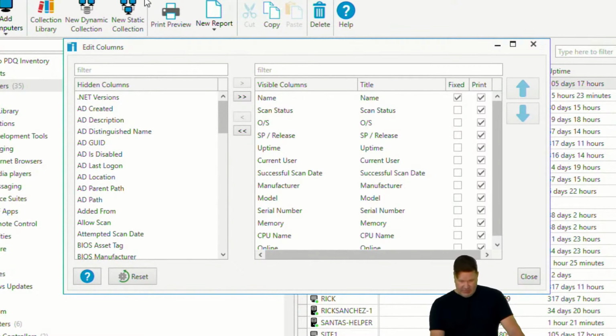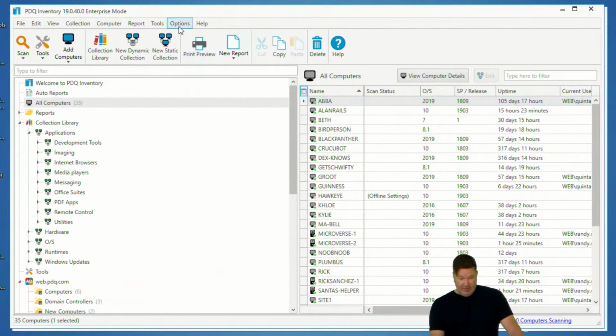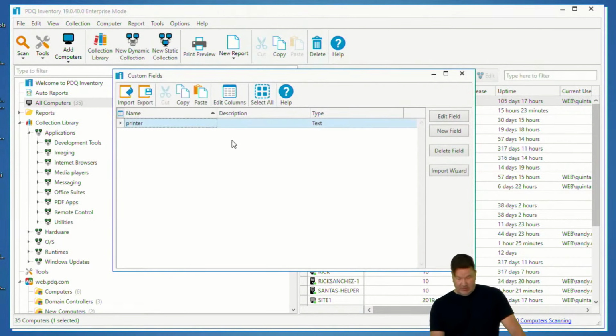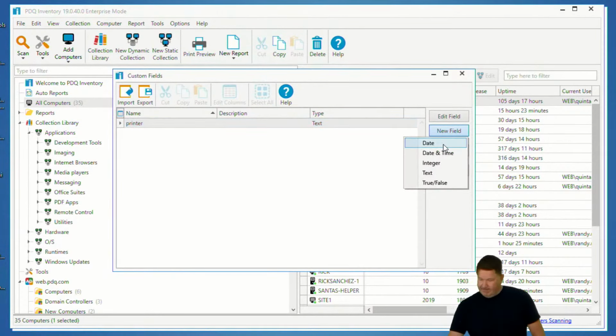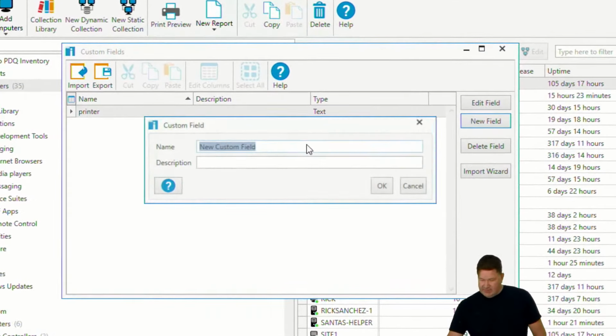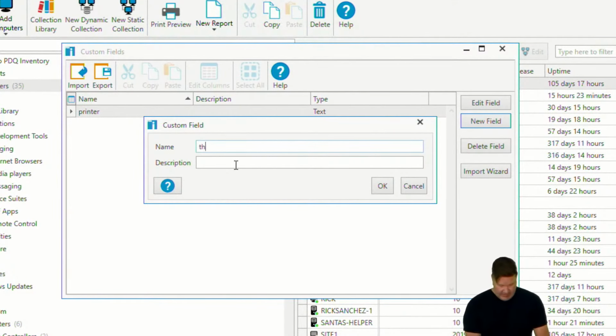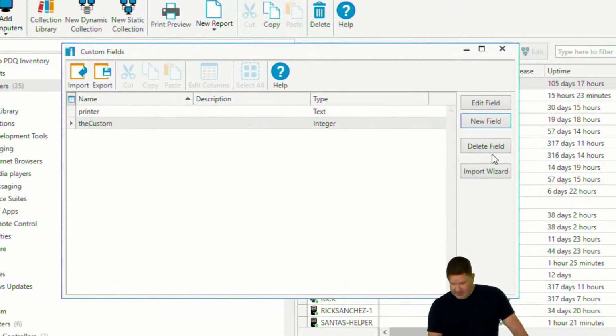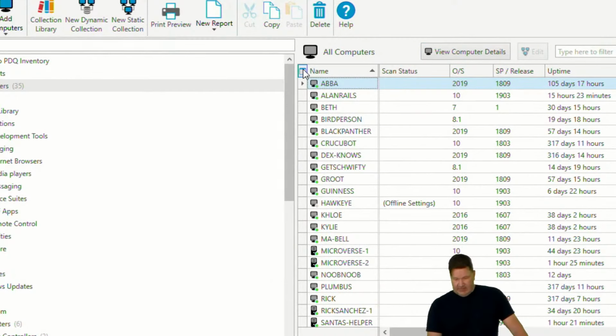Let me make sure we've got that in here. I know this is custom fields, printer. Let's add a new one. It's just going to be an integer field. We're going to call it the custom. Hey, I actually spelled that right. There it is, the custom. And then again right here.